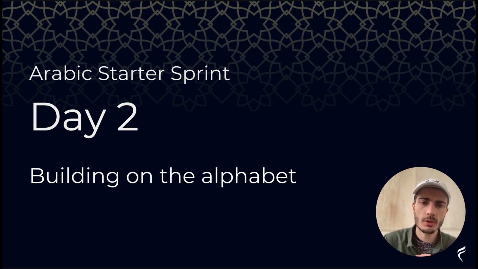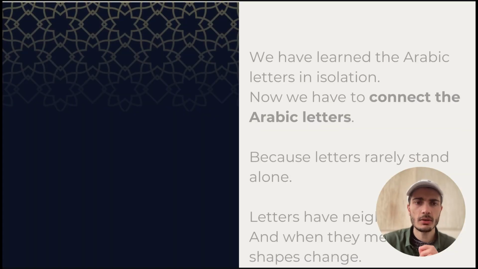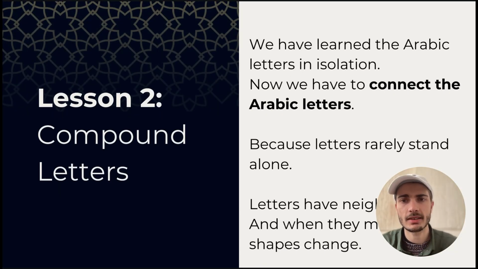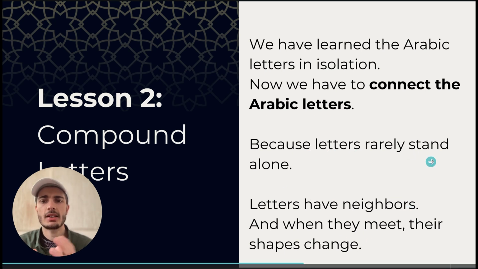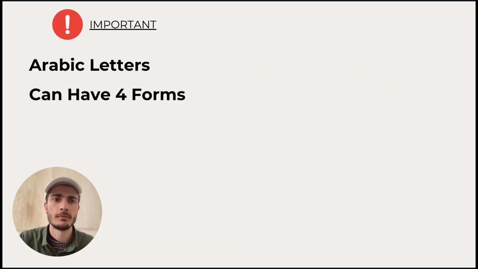Okay. So what we are going to do today is we are going to look at compound letters. In the previous lesson, we learned the Arabic letters in isolation. But now we are going to connect the Arabic letters, because letters rarely stand alone. Letters have neighbors, and when they meet, their shapes change. So I'm going to show you right now what we mean with that.